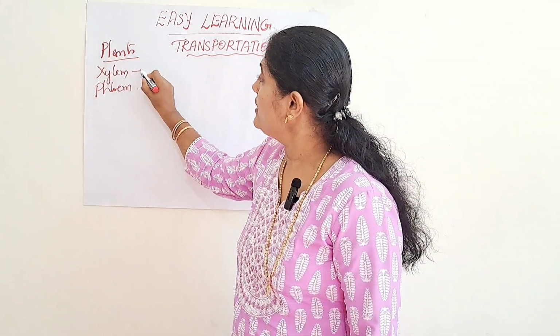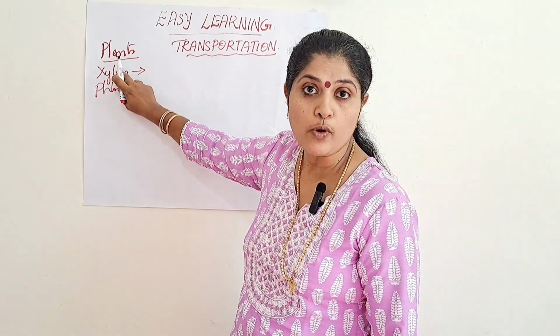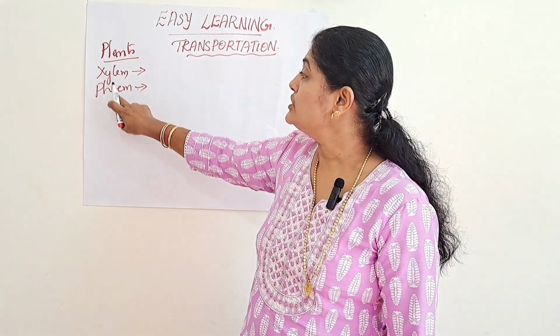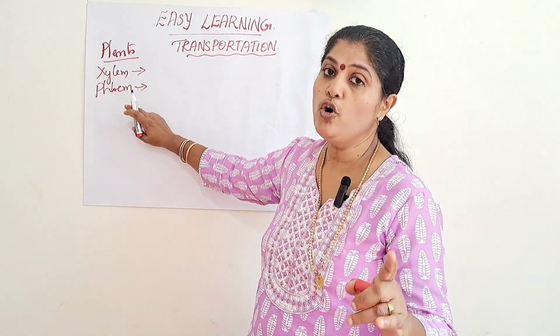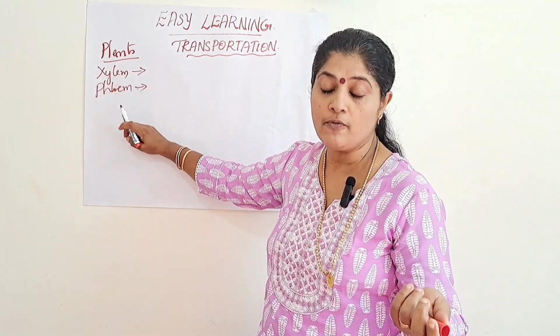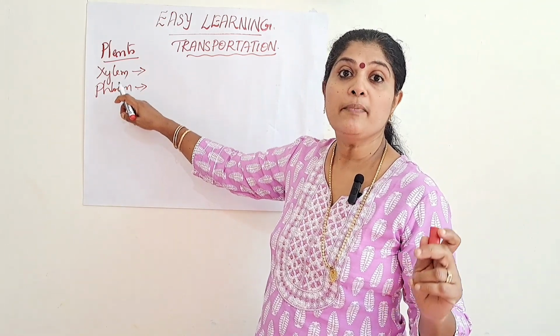In that, you have to know the main function. It is a 2-mark question, and it is always repeated in the board exam: the function of xylem and phloem. You should know these two terms, xylem and phloem. These are the two conducting tissues. Another term for them is conducting tissues. So, this is the transport medium in the plant.